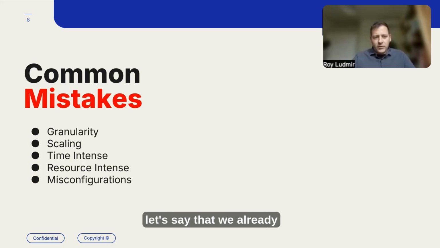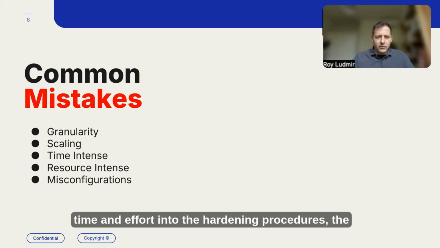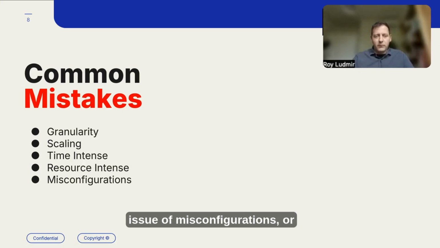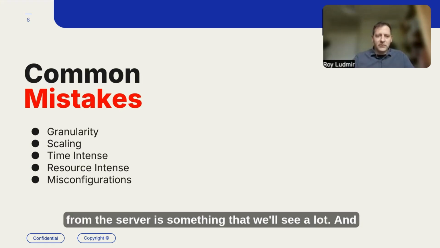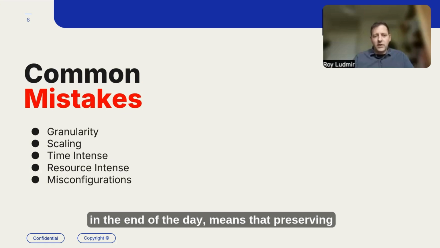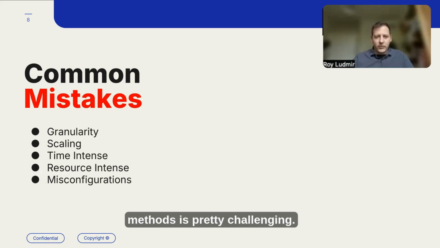But let's say that we already invested all of this time and effort into the hardening procedures. The issue of misconfigurations or removal of the hardening from the server is something that we'll see a lot. And in the end of the day, it means that preserving the level of compliance with manual methods is pretty challenging.